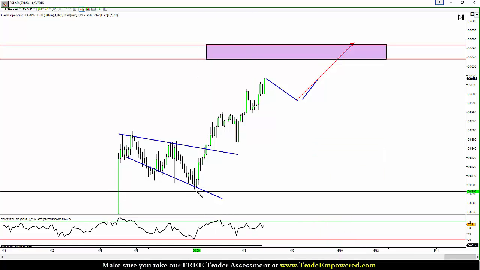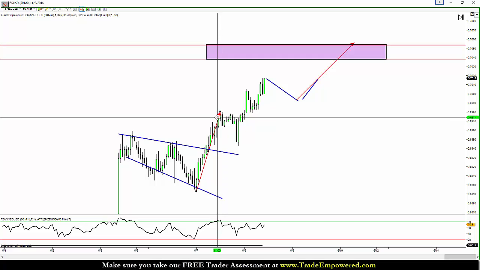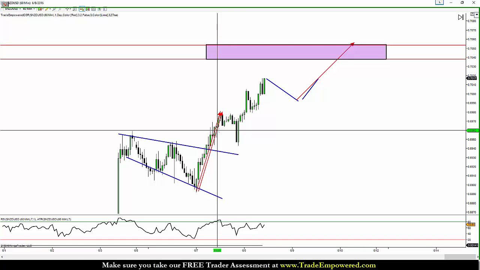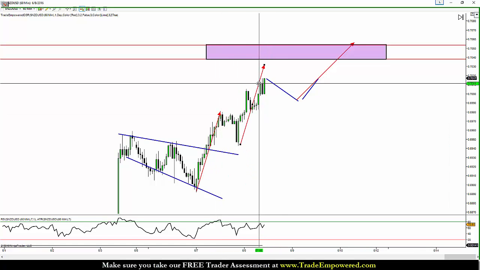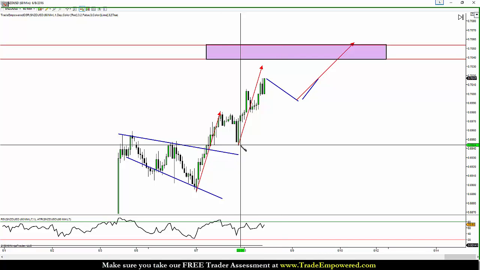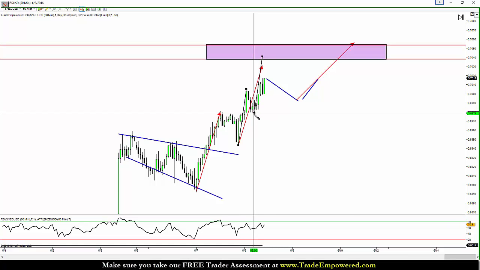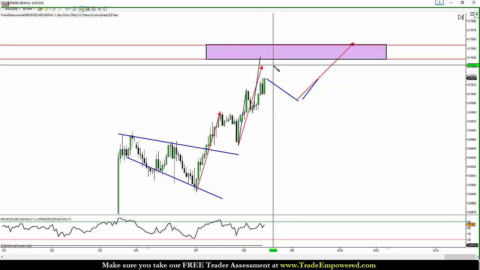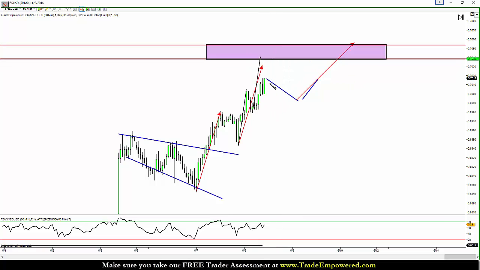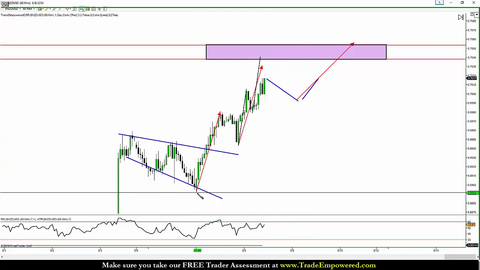Possibly an ABCD pattern. Maybe a little short, but let's see. Copy and paste. Oh, a little bit short. I thought we had a double one lining up there. We do have the smaller one up there. There you go. So you've got one ABCD pattern right here, a little bit lower. You've got a smaller ABCD pattern right there. Maybe some fib confluence as well. Not going to have a fib inversion, but right idea.